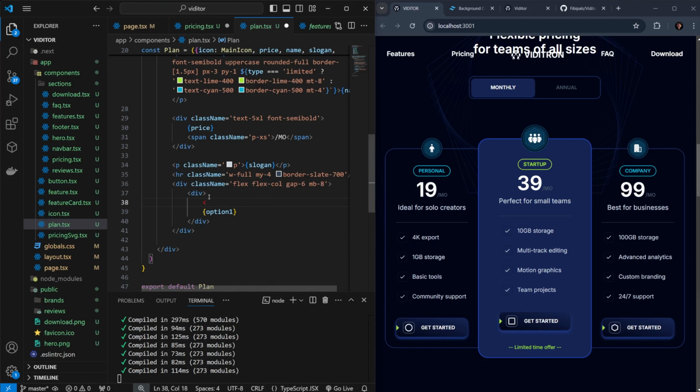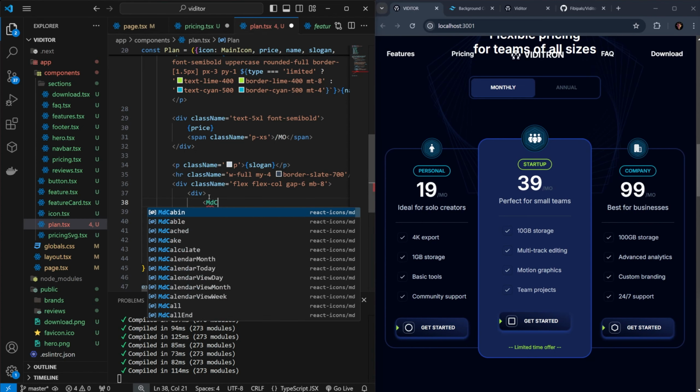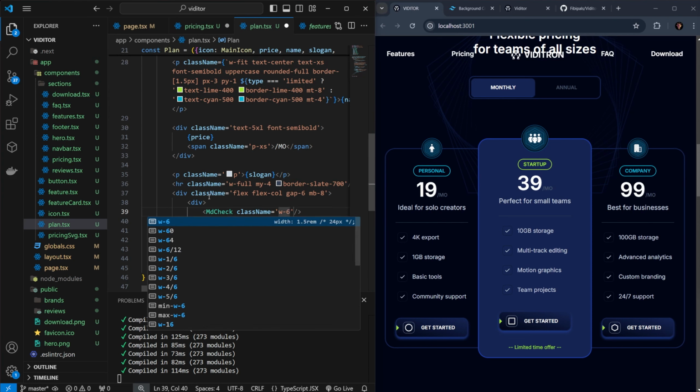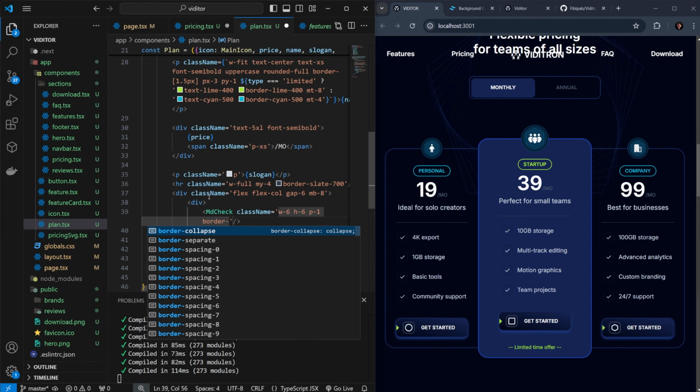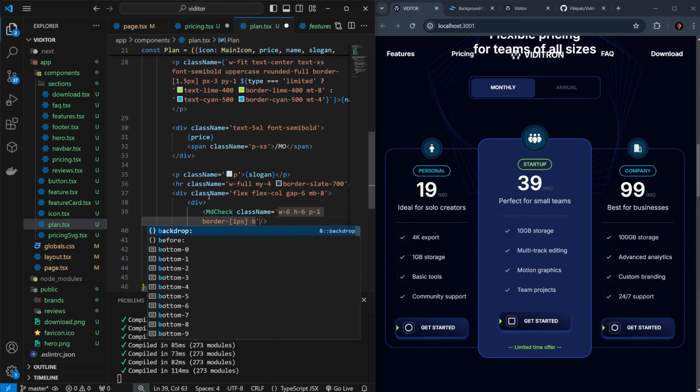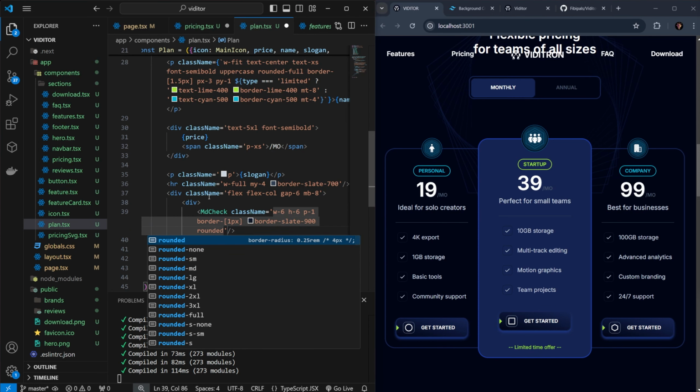So let's import an icon called MdCheck, and let's close it and add a class name equal to w6 h6 padding 1, border equal to 1 pixel, then border slate 900 and rounded medium.